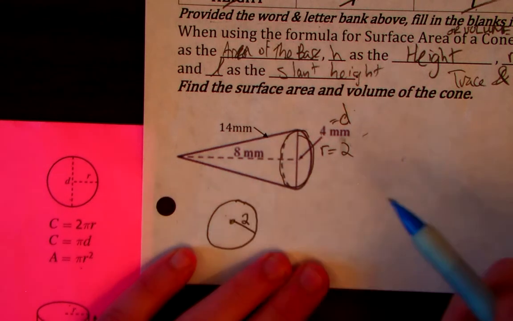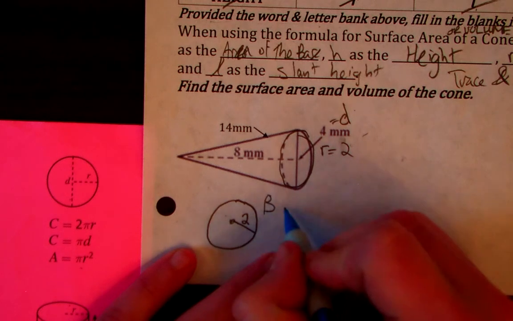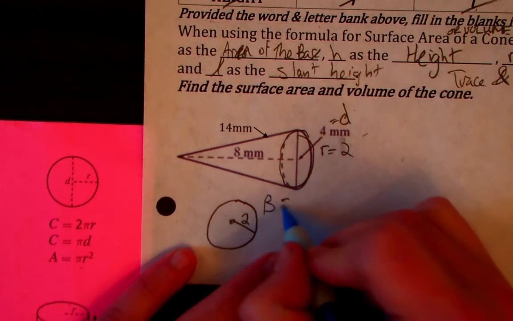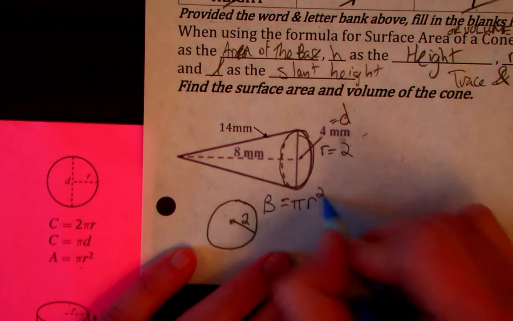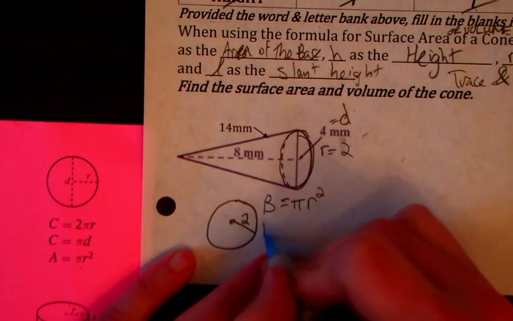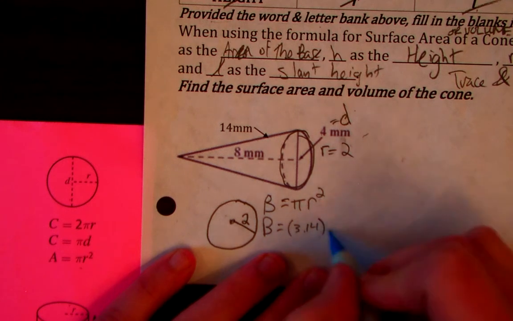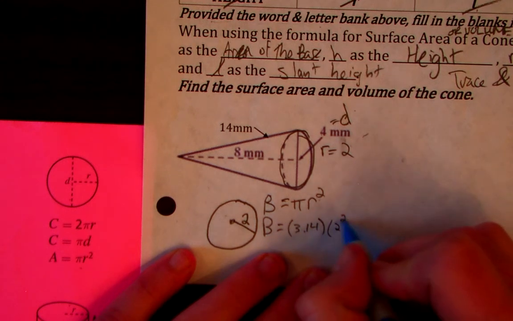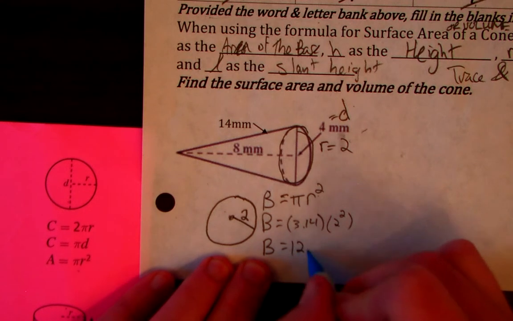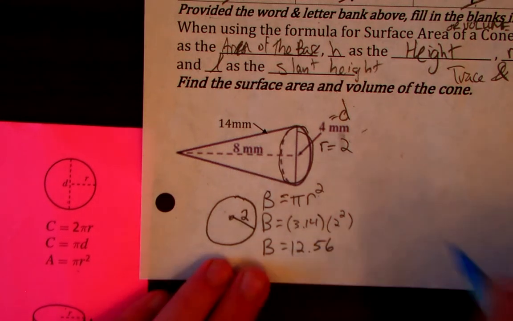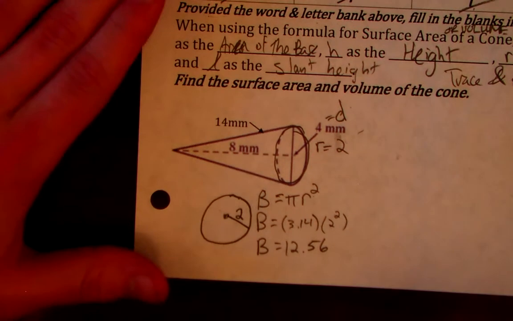Again, to find the area of a circle, it's going to be, again, big B, since it's our base, times pi times the radius squared. Plug in our values, so we're going to have B is going to be equal to that 3.14 times the 2 to the 2nd power. And doing that quick math for yourself, you have that 12.56. So now that we have the area of the base, we know we're good with that.